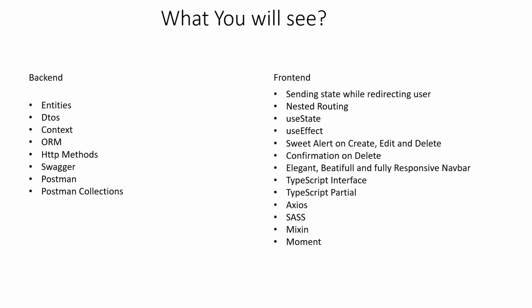Also we will take a look at TypeScript interfaces, and we see what Partial is in TypeScript, and we use an interface as a partial one. Also we will use Axios, we will use Sass and mixins, and also we use the moment package for handling our date and time.